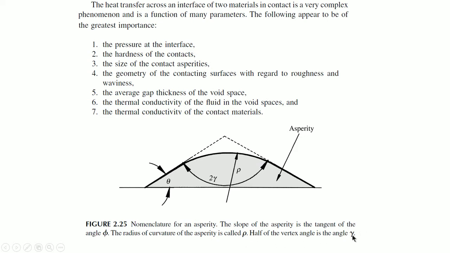they have given here the radius of curvature, mentioned as rho, and half of the vertex angle is gamma. So, the next slide which I showed you earlier gives you lists of so many other things. Typically there are formulations made, reasonably useful relationships for the heat transfer interface coefficient, where K1, K2 are the thermal conductivities of the materials, contact pressure at the thermal interface, that is newtons per meter square, hardness of the softer material.